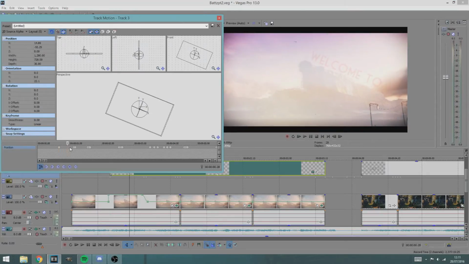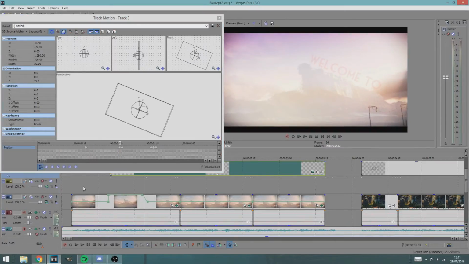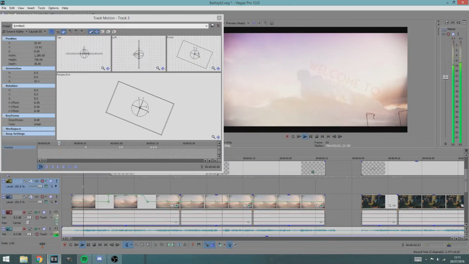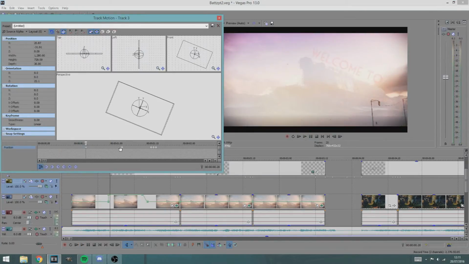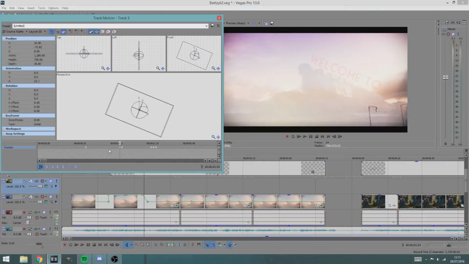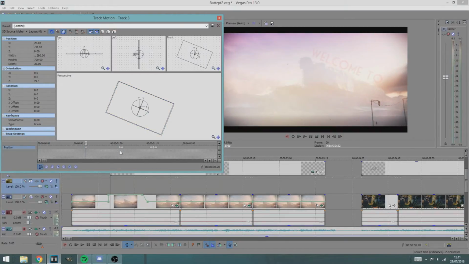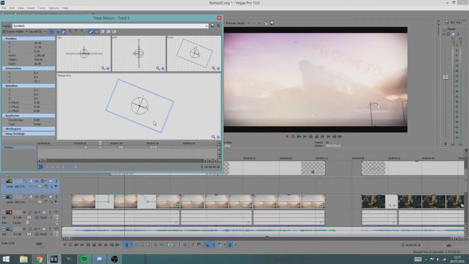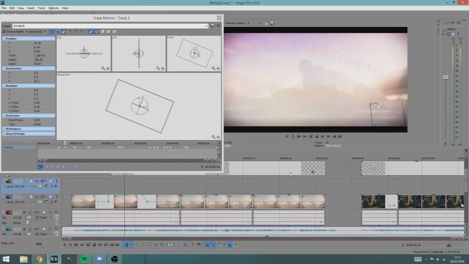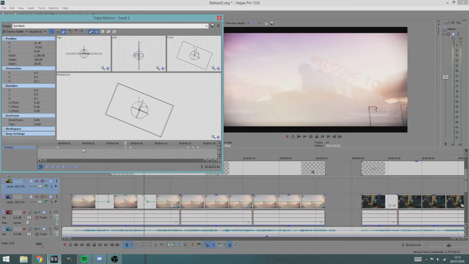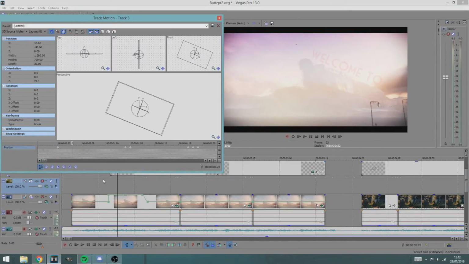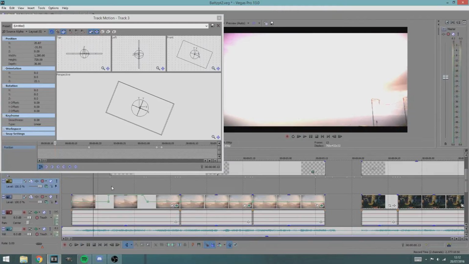So to get it to stay with the scenery, you need to animate it by keyframes. So as this footage is going down, the text needs to go down with it. So as you can see, there's a slight dip in height from here to here. One way to change it in height is to use arrow keys, which is quite easy because it's a lot more precise than by mouse. I'm gonna just delete that keyframe. So yeah, that's basically it. Have it in one place, then it should stay there.